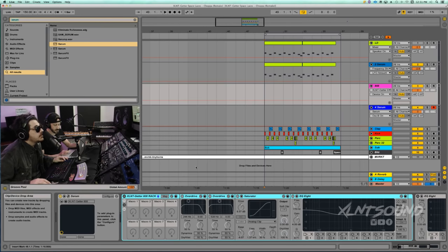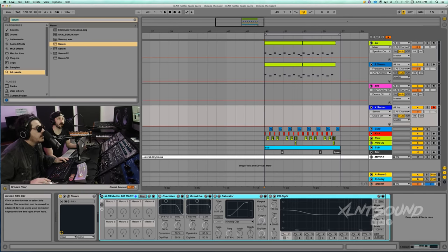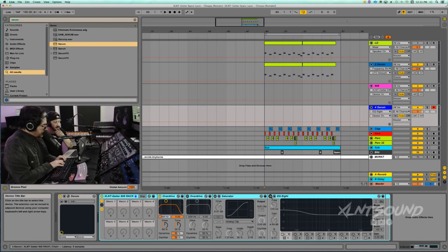So I'm going to go ahead and copy this effect rack. I'm going to paste it in right now. I'm just going to go over it very briefly. Command V. This is Getter 808 rack. This is where I did some different stuff than him, but I think the point of these 808s is to sound good when they're really high and when they're low. That's a good point. I'll do it after, when I process it.